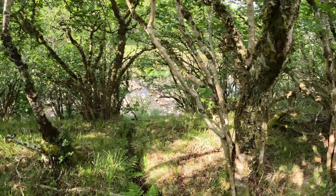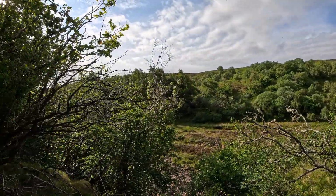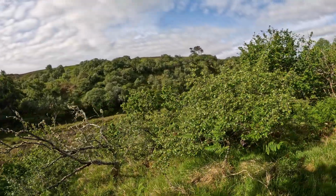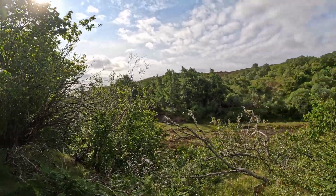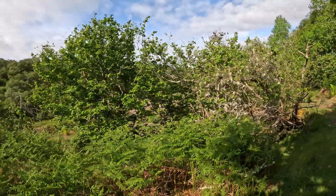Got more little views of the Strath every so often, but eventually we're going to hit an old burial ground. And we're going to see what dates are on them. If there's dates on them, it'd be interesting to know just how old it is. But wow, it just opens up every so often, and you can see it's a big old valley. And there may be a path on that side. It might be, because at the other side is where that old house was. So maybe you can follow it along that side. Maybe that's an exploration for another day.